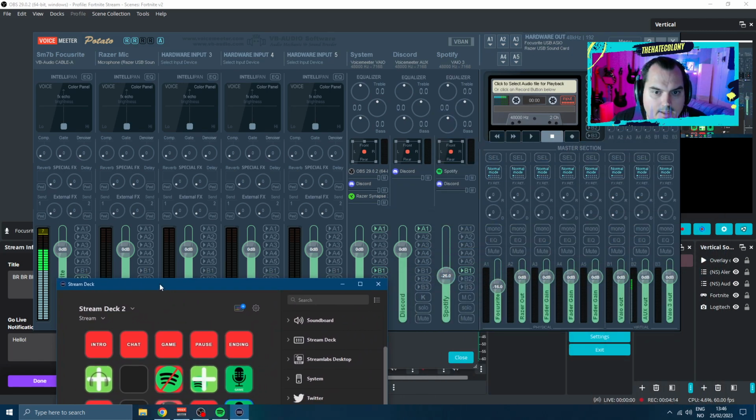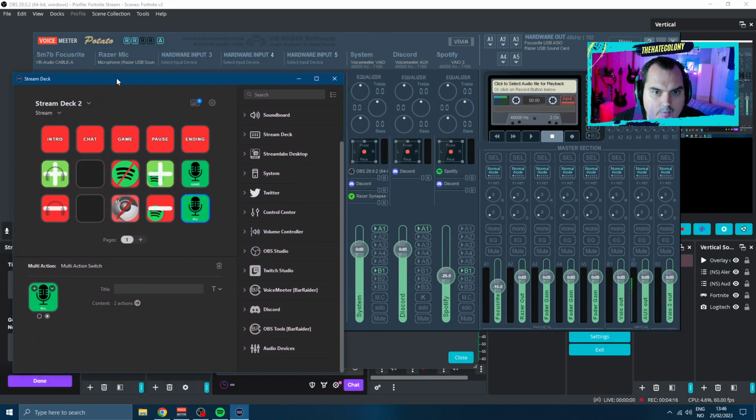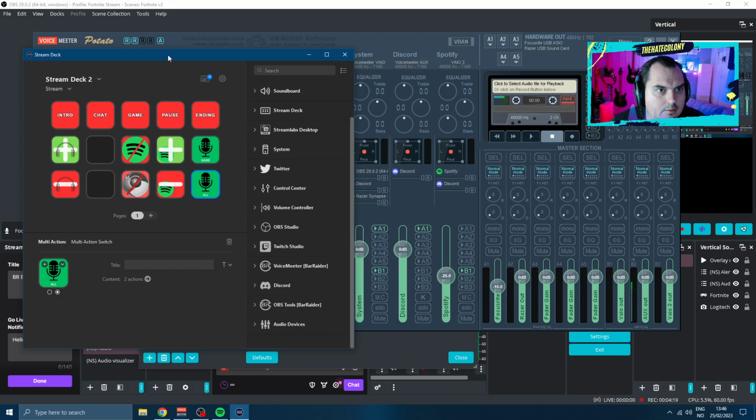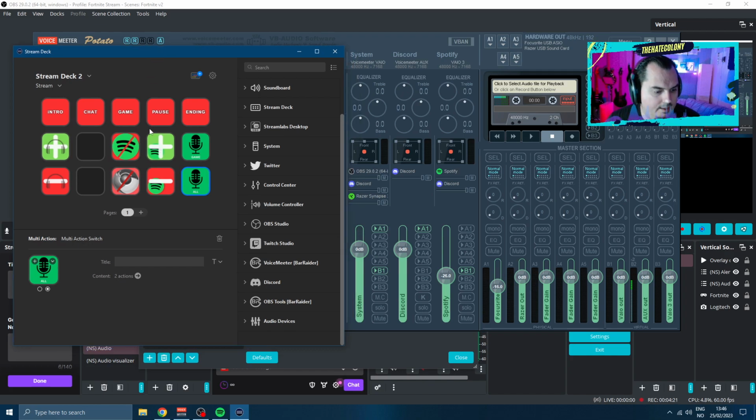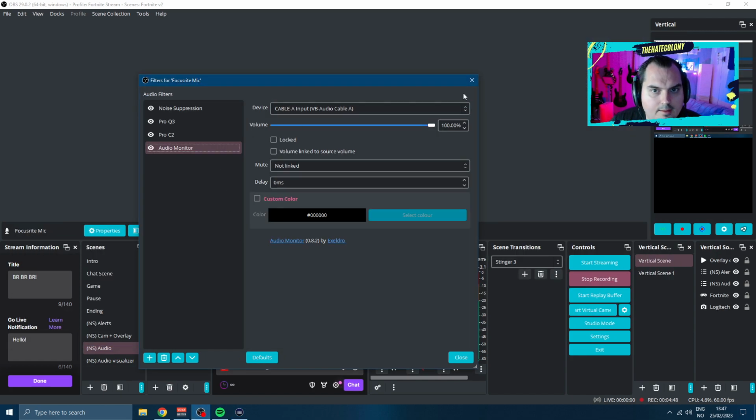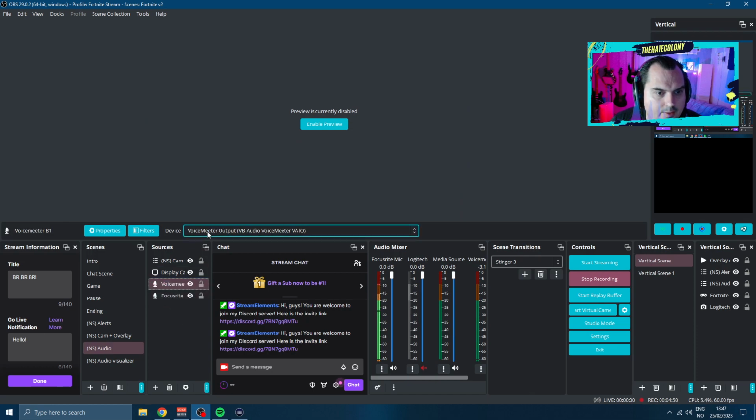And then what I needed to do is, well, first of all, I use Spotify on my stream. So sometimes I don't want to hear Spotify in my ears, although the stream will hear it. So Spotify gets sent to this virtual input here on this strip. And B1 is actually my stream output. So this is sending to the stream.